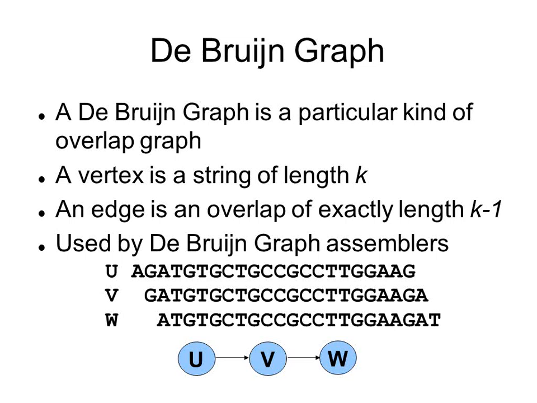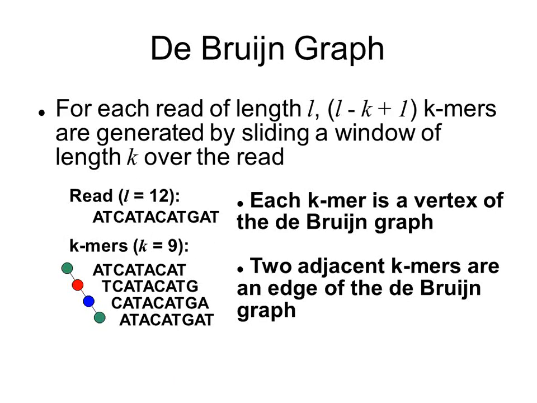But what's interesting about de Bruijn graphs is they have an edge that's exactly of length k minus 1. So in other words, the overlap is always essentially a sliding window. It's always separated by just 1. Now, why is that important? Well, if you have characteristics like this, it becomes much easier to do graph traversal and to generate these graphs. So it's much faster, basically.